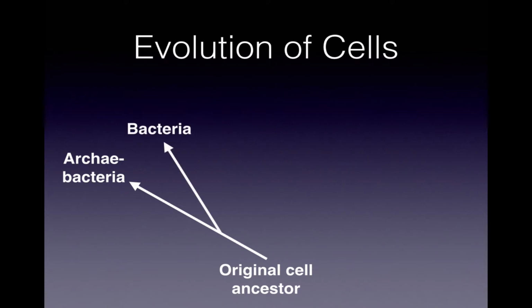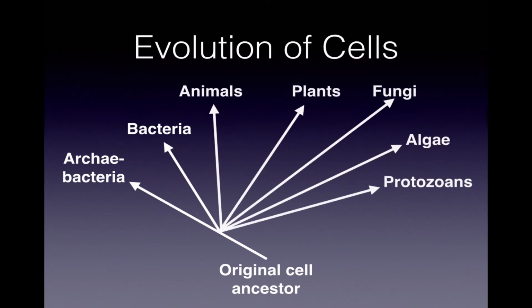All right, now branching off of that bacterial line, we have the regular bacteria that are living inside your mouth and that are crawling around on doorknobs. These are the normal bacteria that most people talk about when they talk about microbes or germs. And then branching off of those are all the other types of cells that we have on Earth. And you probably recognize these as kingdoms: the animal kingdom, the plant kingdom, the fungi kingdom, and algae and protozoans combining to make something called the protist kingdom. All right, we're going to talk about that in a lot more detail later on in the year.